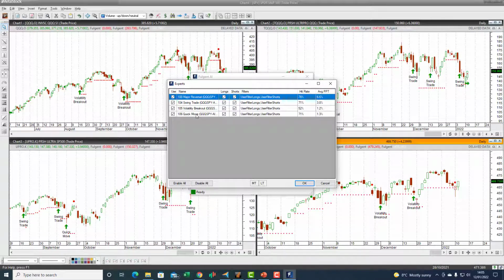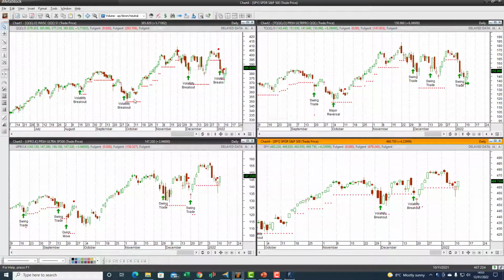Now, this is tested over thousands of data points, and in most cases we went back to the inception of the actual underlying index and tested the strategy from there. So we know for certain that this artificial intelligence engine generates high probability trade setups on a consistent, recurring basis. So that's the AI that I've loaded. Let me close that. We'll start off with the QQQ, which is the Nasdaq 100 ETF.